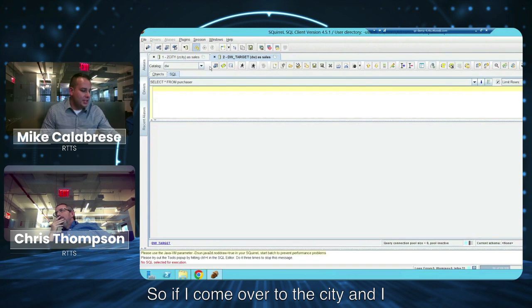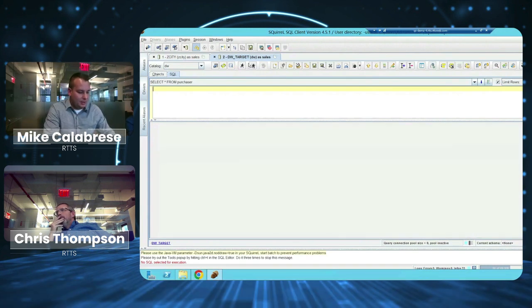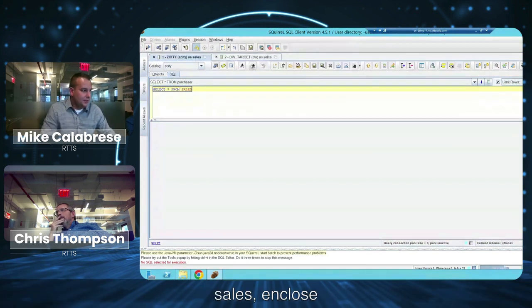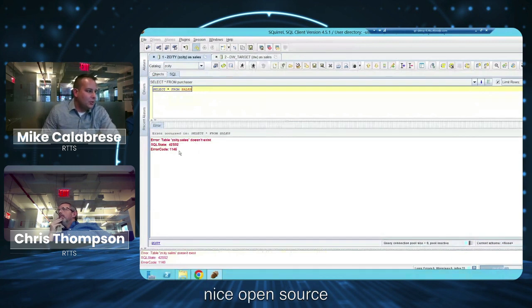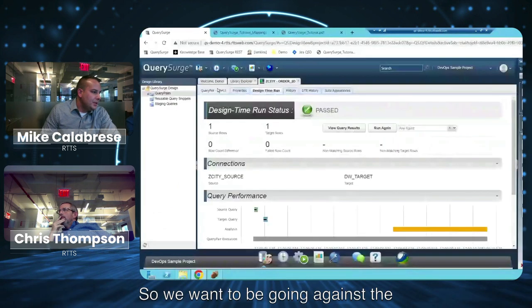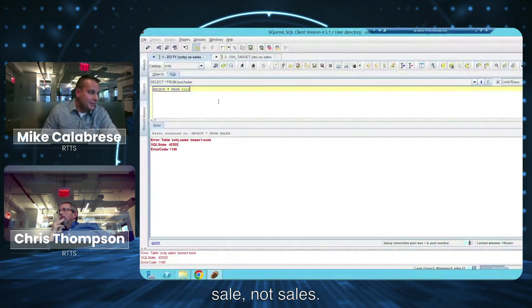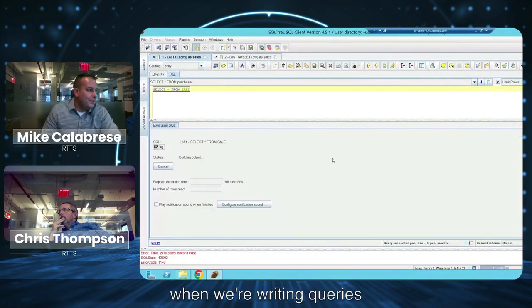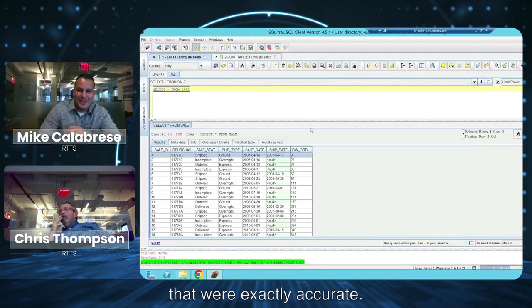So if I come over to zCity and I do, let's say, select all from sales, and Squirrel is a nice open source technology. Let's see here. So we want to be going against the sale, not sales. So very important when we're writing queries that we're accurate.